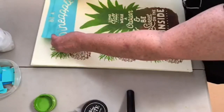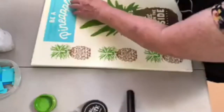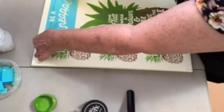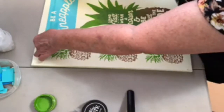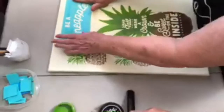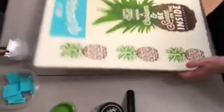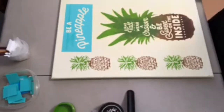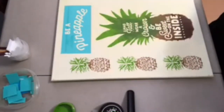Oh, that's not even. Somebody look at it from some other direction. Tell me whether that looks like it's... What do you think? Well, I don't know. Here, lift it up again. Maybe... The only thing it looks is like it might be high on the other side. We're going to wait on that one.